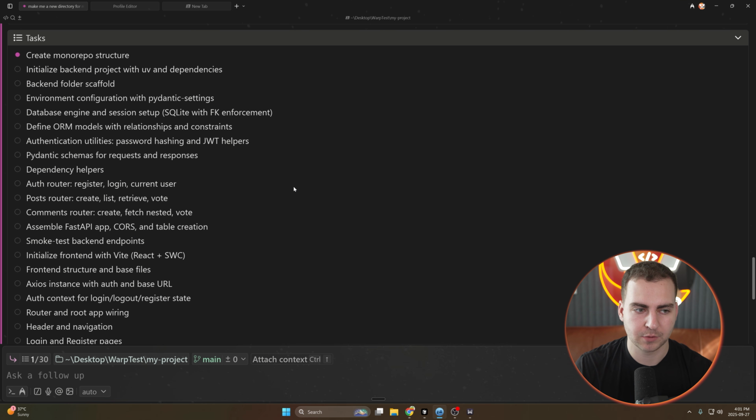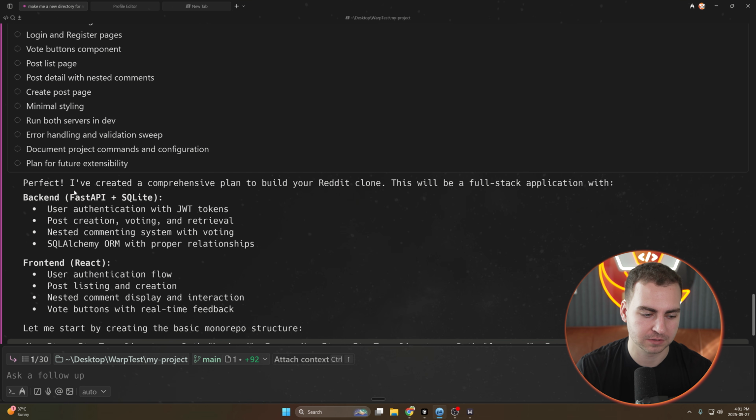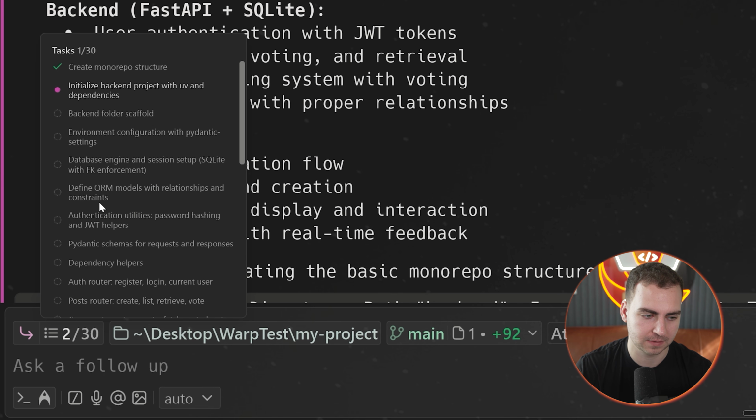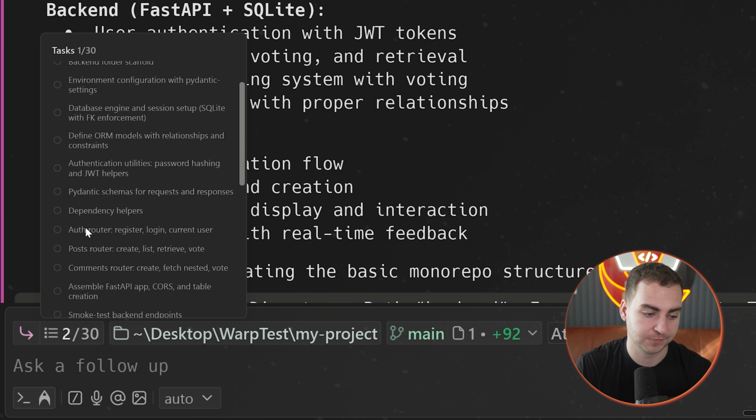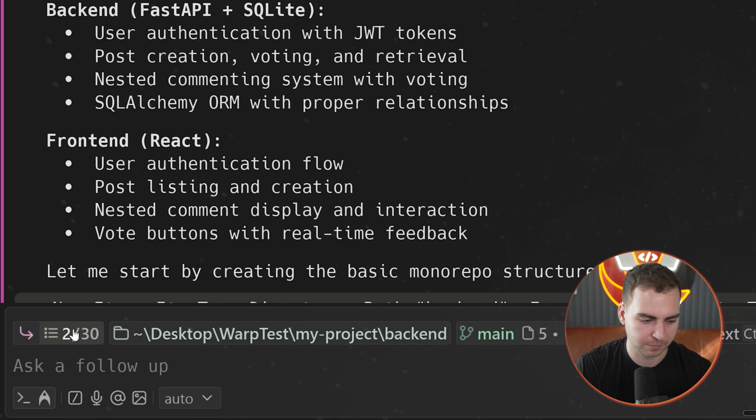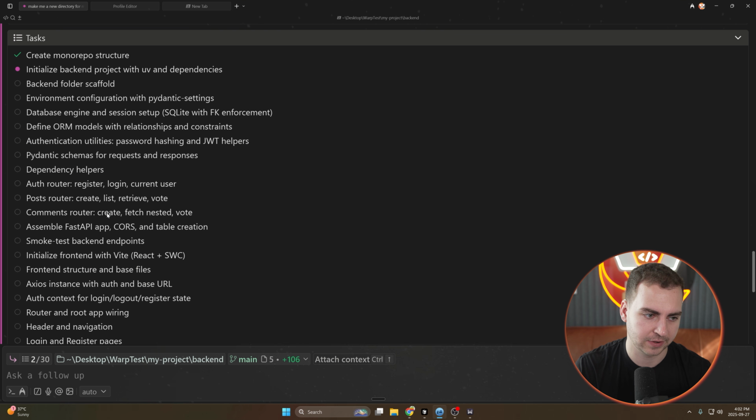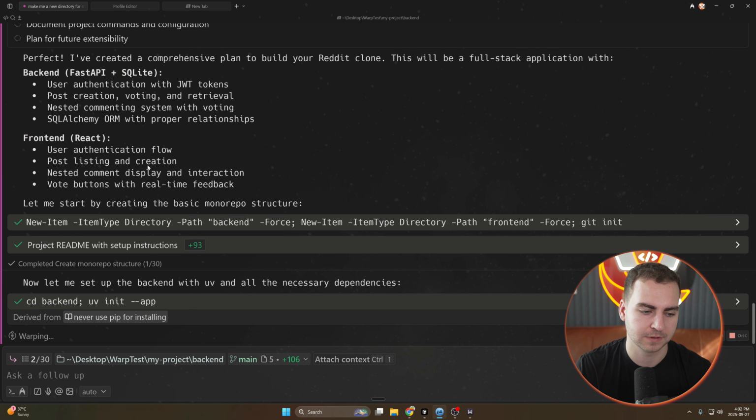Okay, so it's running right now and I just want to show you that it's created these tasks for itself. Notice there's a lot because I asked it to do a lot of stuff, and it's going to go step by step here and generate all of these tasks, and you can actually view the progress directly inside of this view. This is actually pretty new. I haven't seen this in Warp before, but it shows all of the tasks, and we'll check them off and go through them.